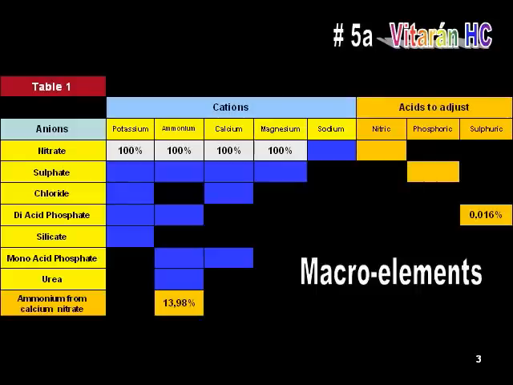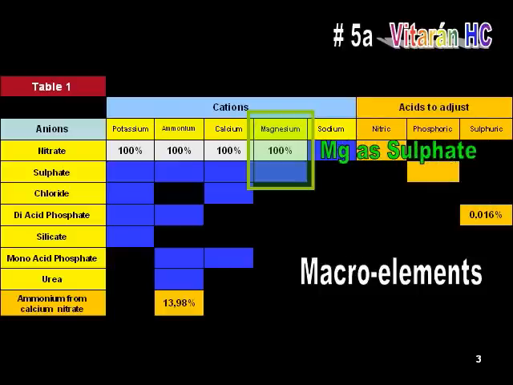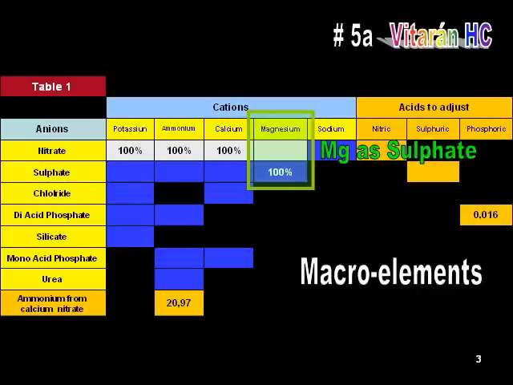Now, returning to table number one, in a similar fashion, we will be able to select the cells for the macro elements and their proportion for each ion in the entire formula. We start with a coarse approximation and begin with the salts choice. For example, for the magnesium ion supply, we will select only magnesium sulfate. To do that, we shall insert the figure 100 in the corresponding blue salt. Automatically, the value shown in the gray cell of magnesium nitrate, which is the other salt recommended for magnesium, will disappear. Also, as we will see later, this choice will automatically change the value of sulfate ions in the formulation.